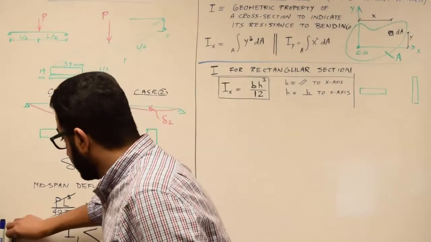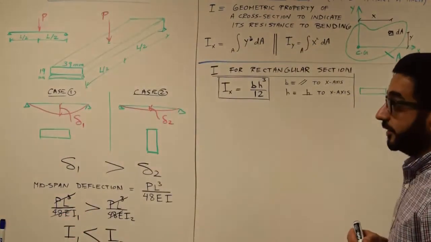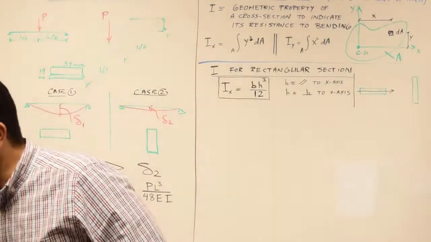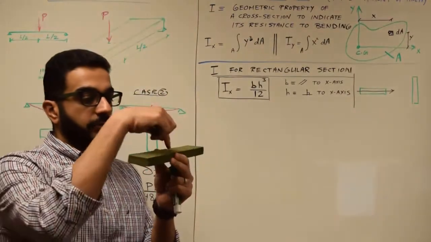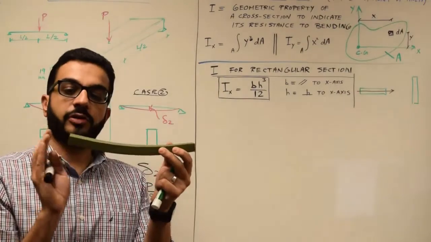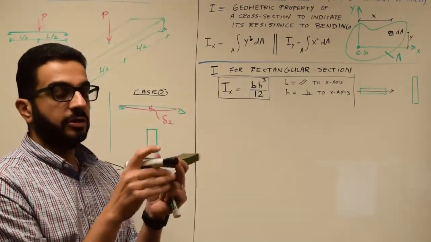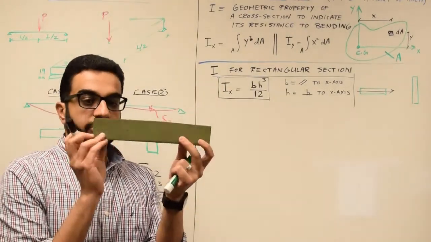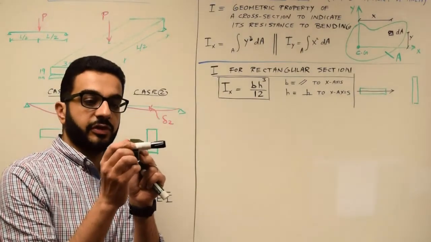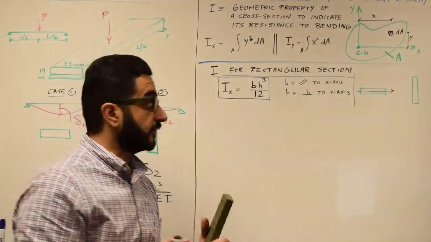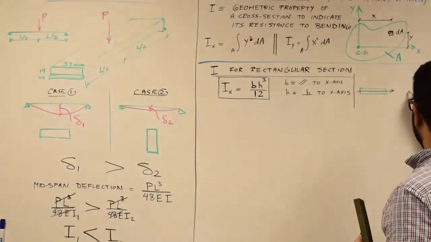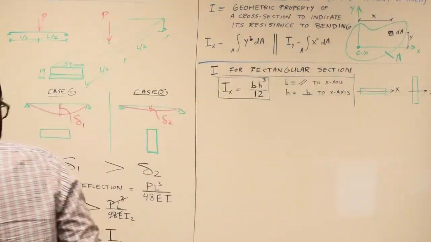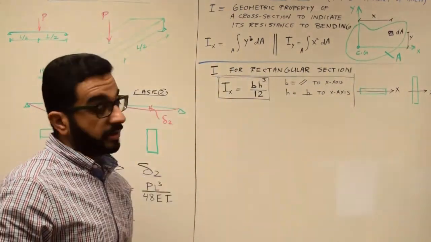The x-axis is the one that we have the moment around. So if I have the cross section this way, and I'm loading here, and it's bending this way, it's around the x-axis here. So that's Mx. If I change the orientation, x is still the horizontal axis, and the moment is still around this horizontal axis. So for both orientations of the cross-section, x is the same. What I'm changing with the orientation is b and h.